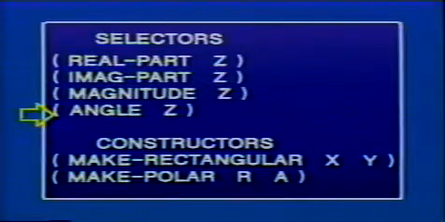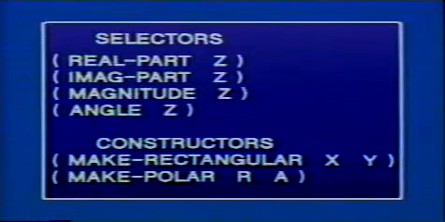We want some ways of making complex numbers, not only selectors but constructors. So we'll assume we have a thing called make-rectangular. What make-rectangular is going to do is take a real part and an imaginary part and construct a complex number with those parts. Similarly, we can have make-polar, which will take a magnitude and an angle and construct a complex number which has that magnitude and angle. So here's a system. We'll have two constructors and four selectors.